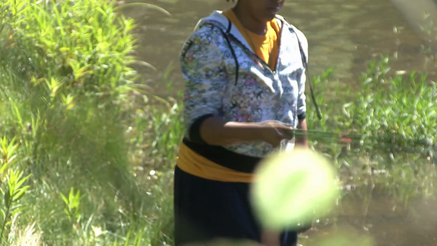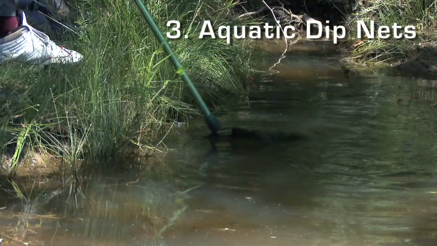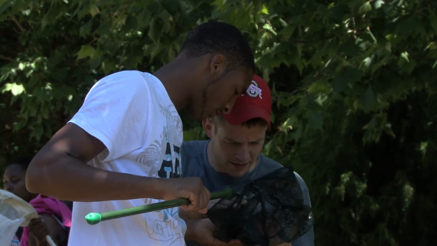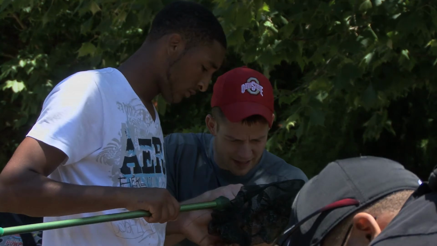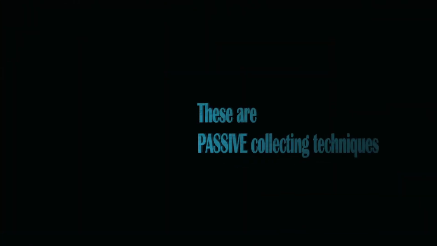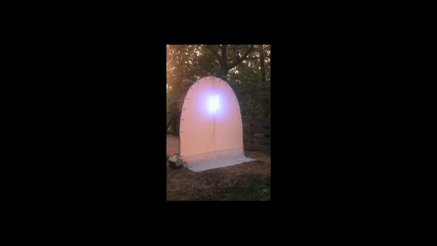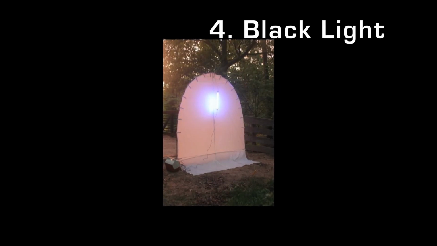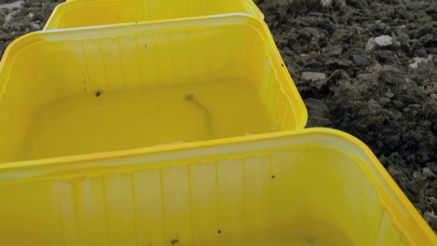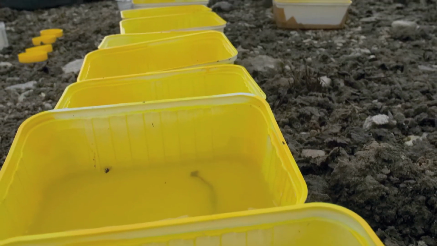We also went to some different lakes and creeks to begin water collecting. We had dip nets to collect insects from water. These are passive collecting techniques. We talked about black light collecting, where you use a black light with a sheet around it and it collects insects. Then we also did a yellow pan trap, which insects attracted to flowers will come to. You put water and soap in it, they sink into the water, and you collect insects that way.